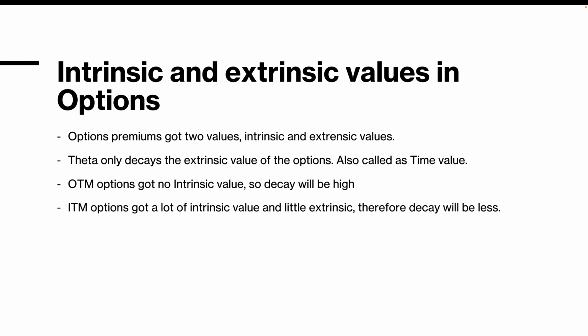So the 390 strike, let's assume, has a delta of 60, a theta of like 0.40, and a gamma of 0.05. All right, so for this 390 strike, let's say you paid around $320. That $320 will be split into two: intrinsic value and extrinsic value.